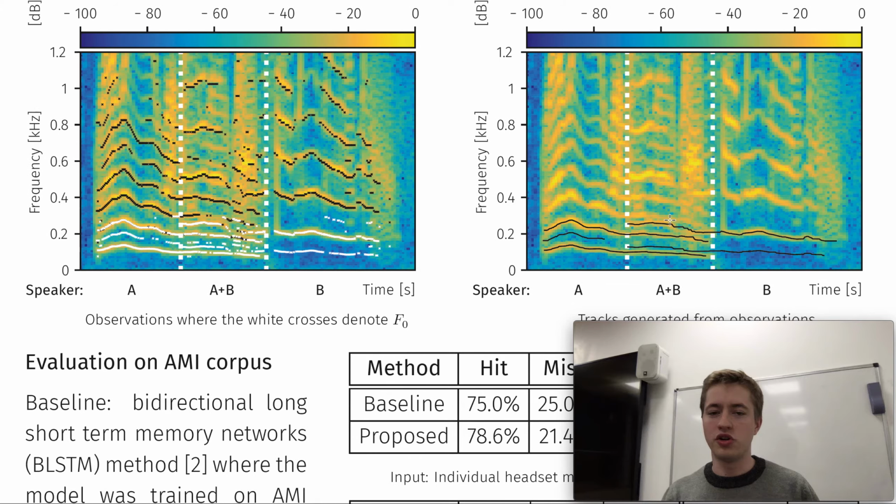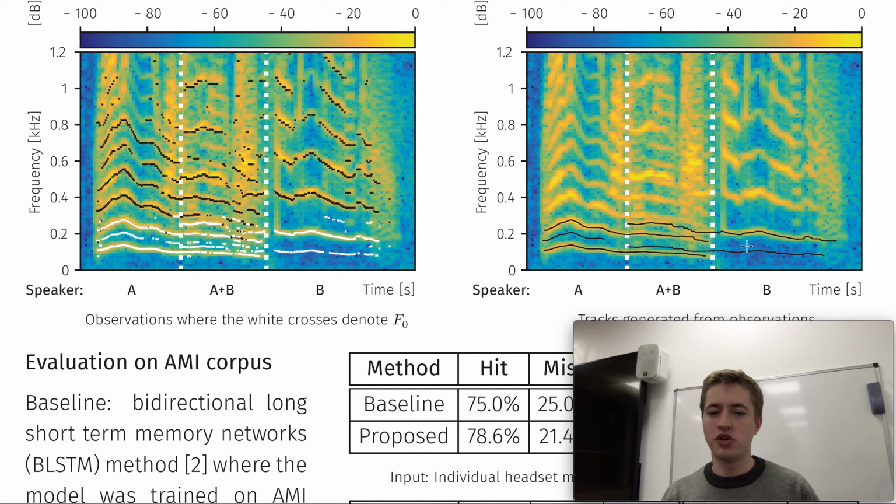There we go. So you can see that we get all of these possible fundamental frequencies and their associated harmonics. And then when we run our tracking algorithm, we get these tracks. Now these are two bits of TIMIT speech that have been overlapped. That's why they're quite clean and nice, because they're anechoic. You can see speaker A, then speaker A plus B, and then speaker B, so they're overlapping between these white dotted lines. The main problem you can see here is that we're tracking the first harmonic, which we don't want to do, as well as the fundamental frequency. And here, we're tracking the fundamental frequency as well as the subharmonic. So we're getting multiple tracks for one speaker, and some of those tracks might be wrong.